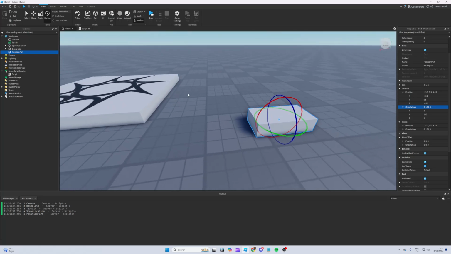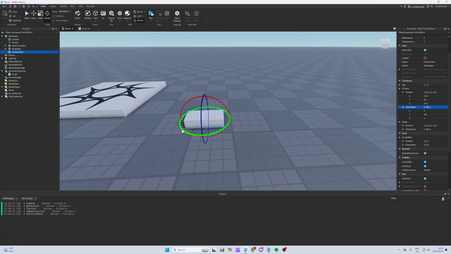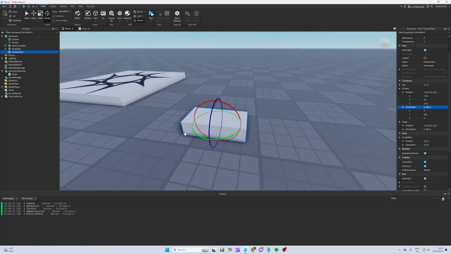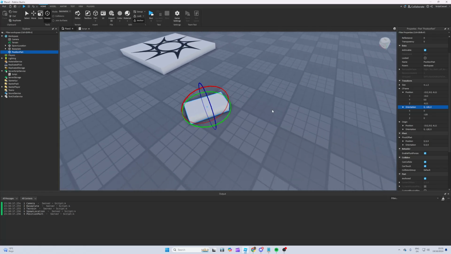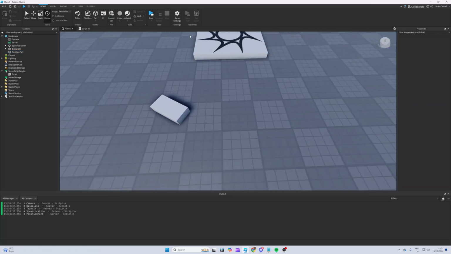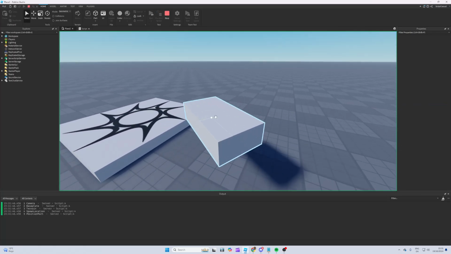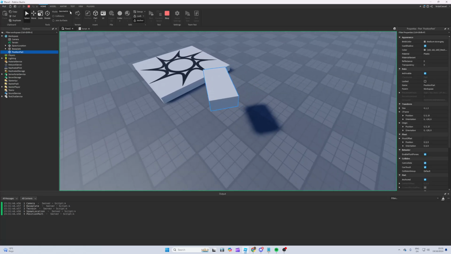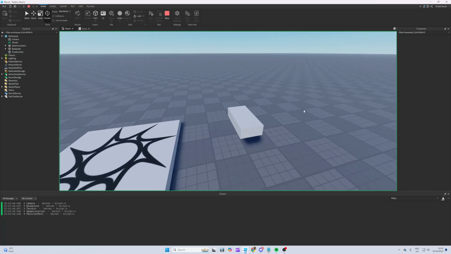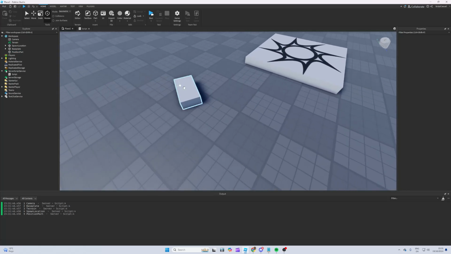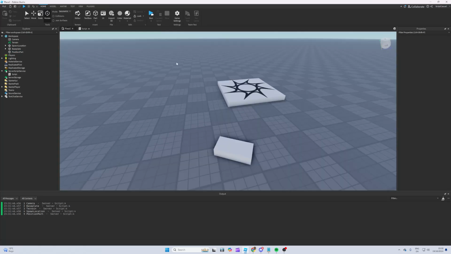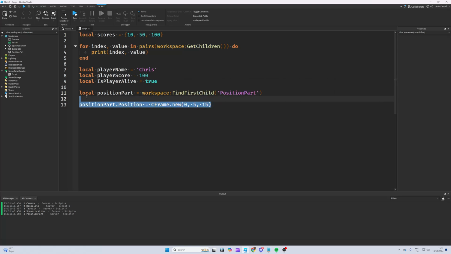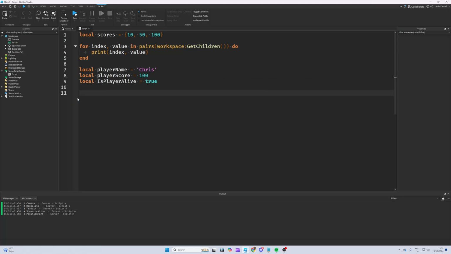Normally in Roblox, when you're setting a position, it would just put the part at that position, but it would not take into account if the part should be rotated like this. It would just move the part to that position. If we run this, we can see it just does this. But if we want it to rotate this way, then we'd have to use CFrame to account for orientation as well. The way you use CFrame, you just do CFrame.new. Same thing here. So this is all about positions and CFrames. We can go ahead and just remove this. That was just a quick element.